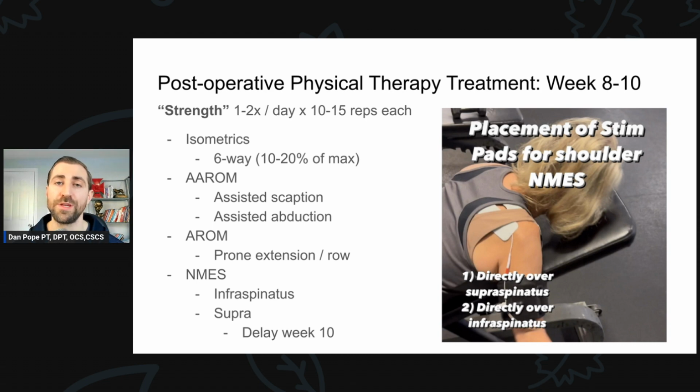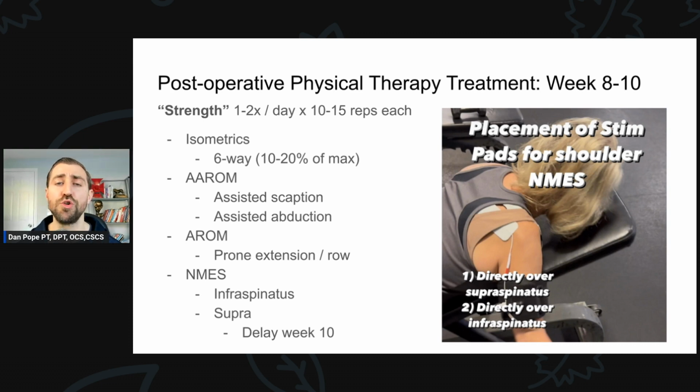So I think it's important that you understand these EMG numbers so you can make some better decisions about which are the best movements to start with as we start to progress into the later stages of rotator cuff repair. We were doing some active range of motion with a prone extension row. A prone extension or a rowing motion in prone is actually very low stress on the supraspinatus, so a pretty good place to start, right?